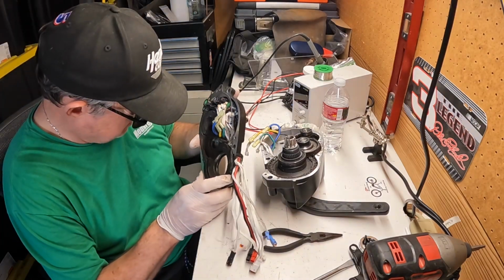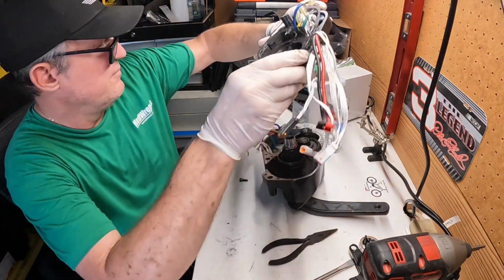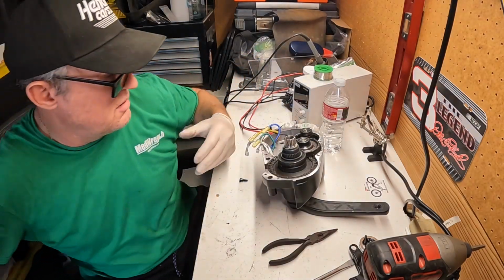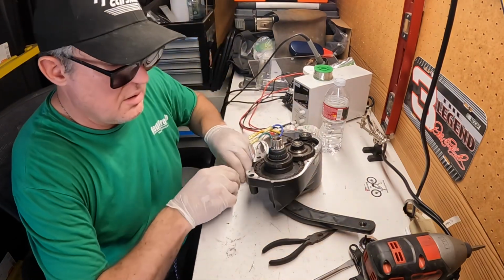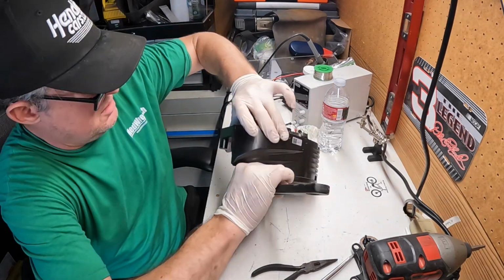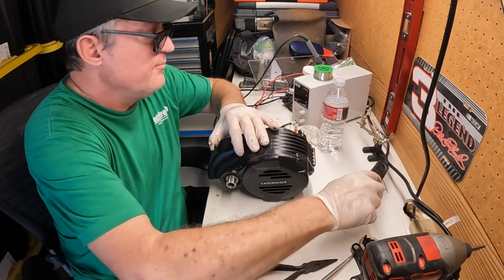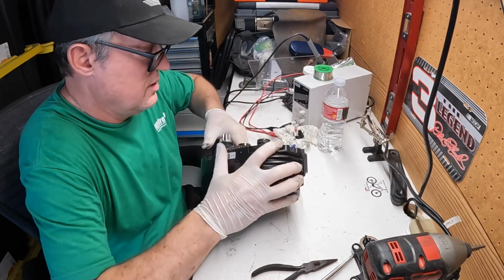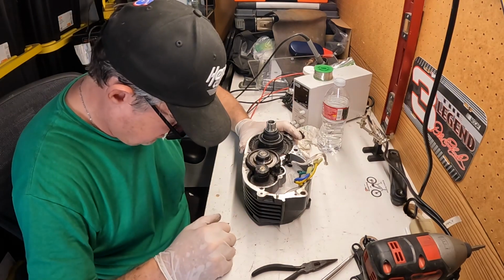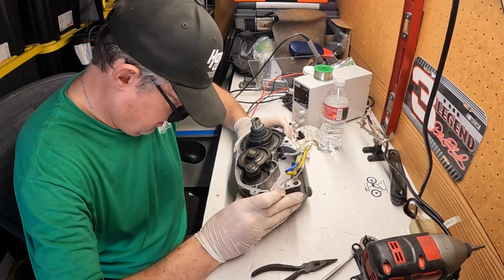So I'm holding the controller assembly. That's all one part. Three wires and then two wires that connect to the boards with 6-pin and 4-pin connectors. Can't mix those up. And then the hall sensor, which is the black wire. If you needed to repair or replace your controller, you would stop the video and do the reverse order of what I just did, because that's taking the controller off. So I'm going to delve in deeper and see where this thing failed, and I can see it a mile away.